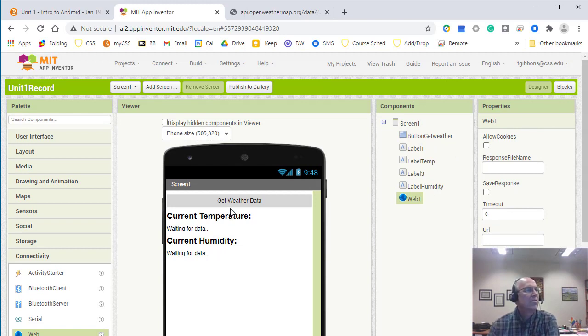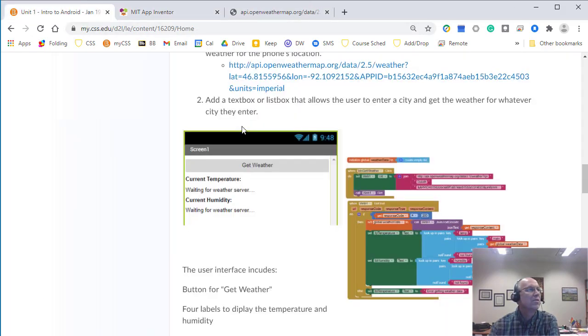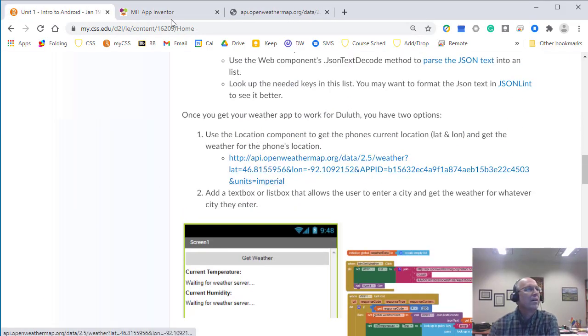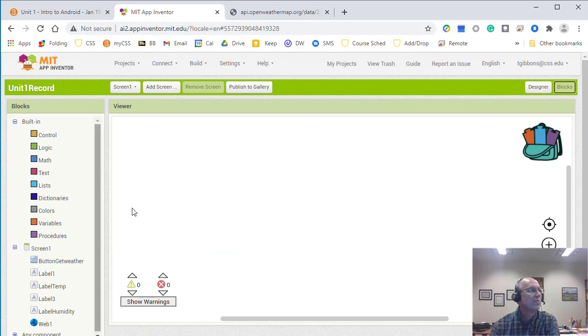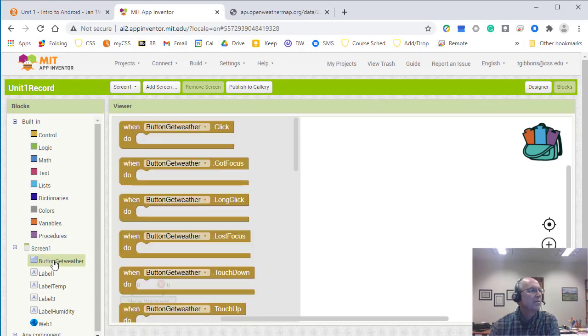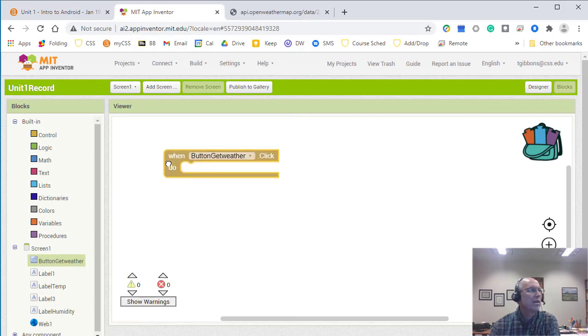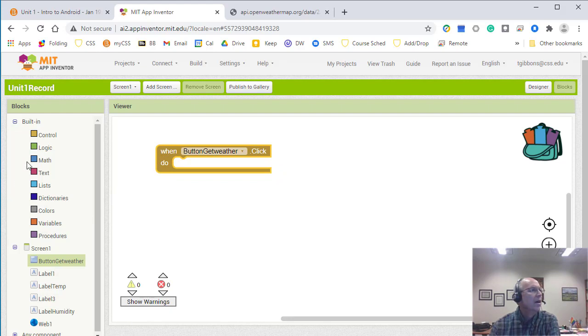So what do I want this to do? I want a block so that when I click this button, it'll go out with the web component and use this URL to get the data. And that's going to be an asynchronous call. So let's pay attention to how asynchronous calls are done with multiple blocks. I go under the button, I get the click button attribute, and with this, I'm going to get data from the website.